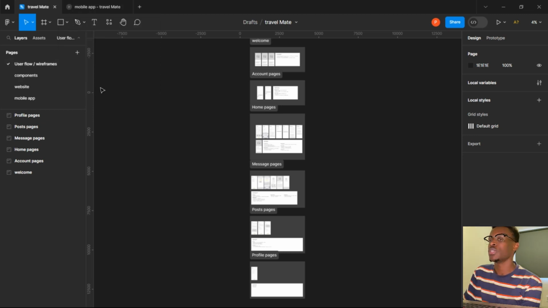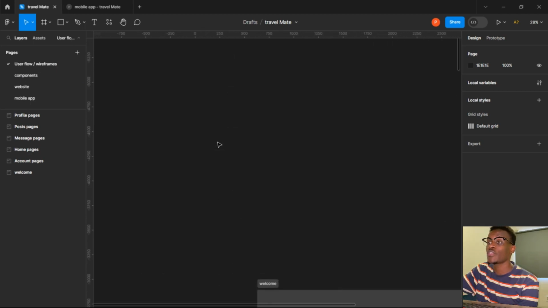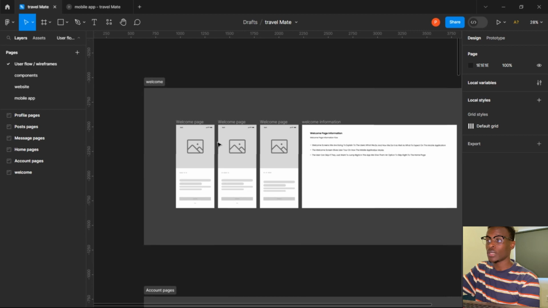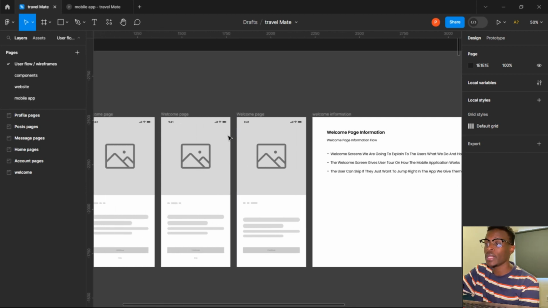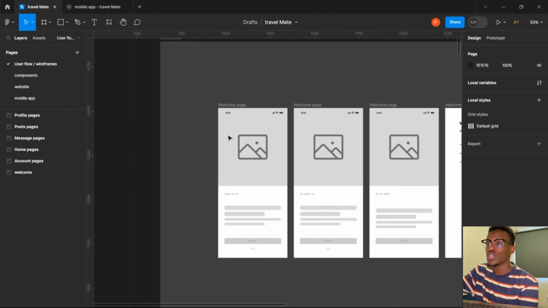So we're just gonna go to the user flow and wireframe with the same application that we were talking about last time. So in this application, remember we had a welcome screen where we're going to explain to the users what to expect in this application, right? So we have three screens. These are just user flow and wireframe. So in this other tab, we're just explaining what's going to happen in each and every screen when we design those particular screens, right? So these are welcome screens.